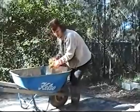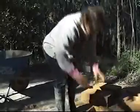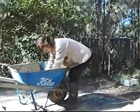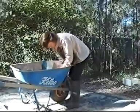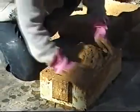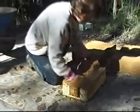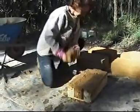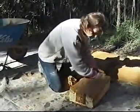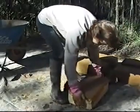So you don't lose all these lovely bricks that you've worked really, really hard to make. Because once you've made them, you don't want to go around and make them again, because it's hard work. I've made most of the bricks in the house, and I've enjoyed every minute of it. And any bricks that don't work out, all you do is just recycle them. You put them back in and make another brick.